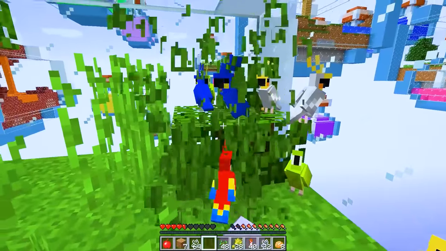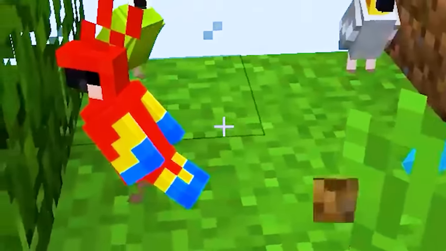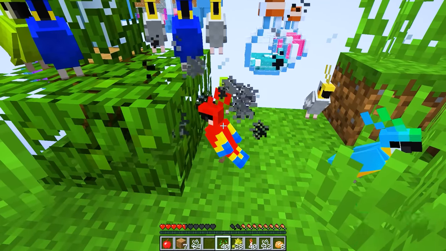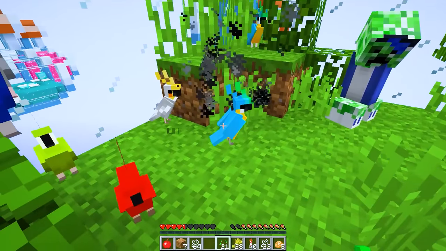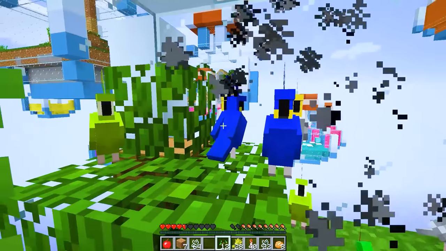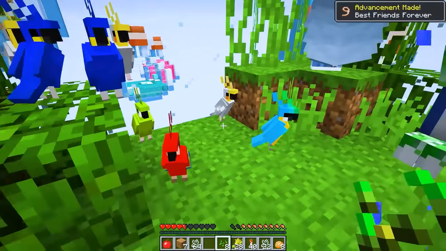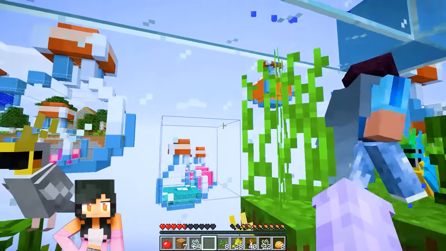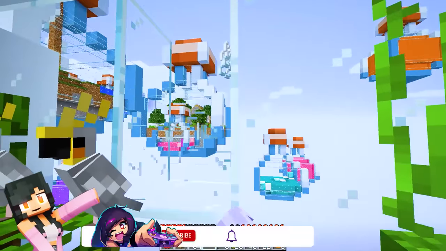Parrots! Oh my god! What's going on? It's parrots. Birds. Big old bird. Give me a parrot. Give me a parrot! I just want one, please. I have lots of seeds. Just give me a parrot. I want a parrot. I got a parrot. All right, we got a parrot. Wait, you already got a parrot? Yeah. Oh, okay. Come on, we gotta go.